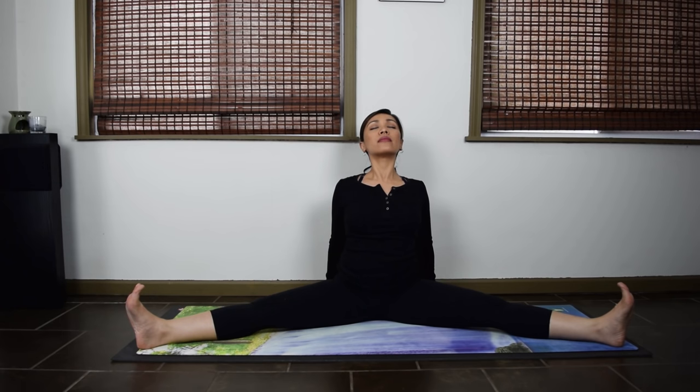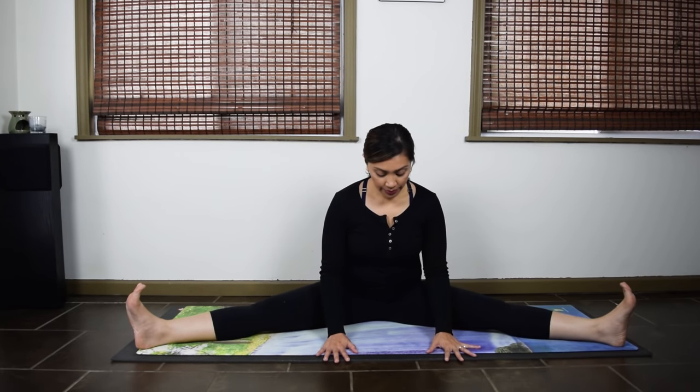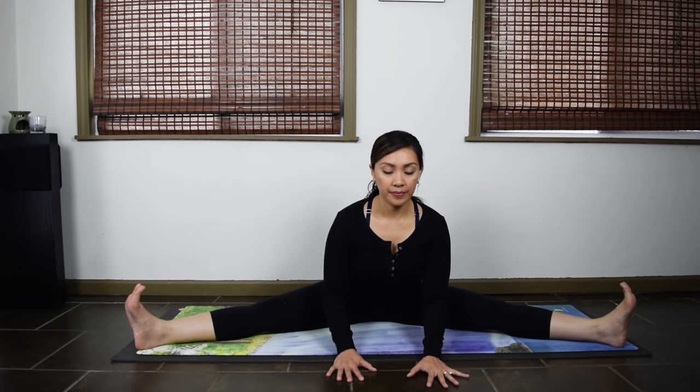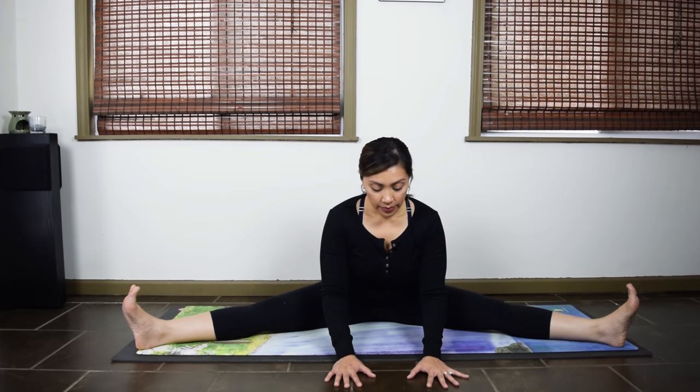Notice the sensations in the lower body. Take a few more deep breaths here. And slowly release and bring the hands in front of you this time. Inhale to lengthen the upper body and exhale, fold forward from the hips, being mindful of the inner thighs and the legs. Again, just finding a place that's appropriate for you.